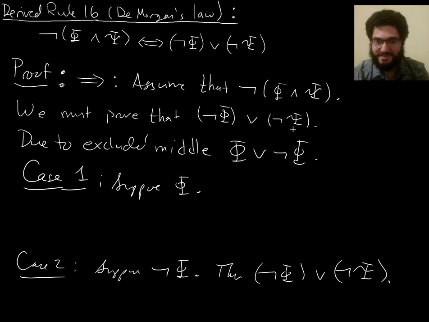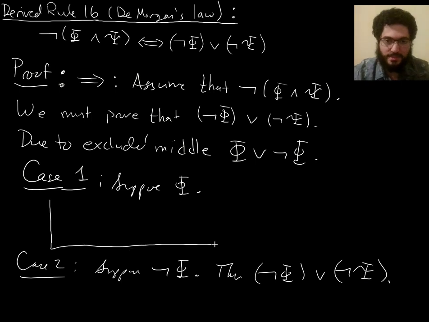I hope that makes sense. So why do we think that if I'm tall and I'm not both tall and happy, it follows that I'm not happy? If I were happy, then I'd be both tall and happy in this situation. And that's what we're assuming is not the case. So that sounds like a proof by contradiction. Inside case 1, there's going to be a little proof by contradiction.